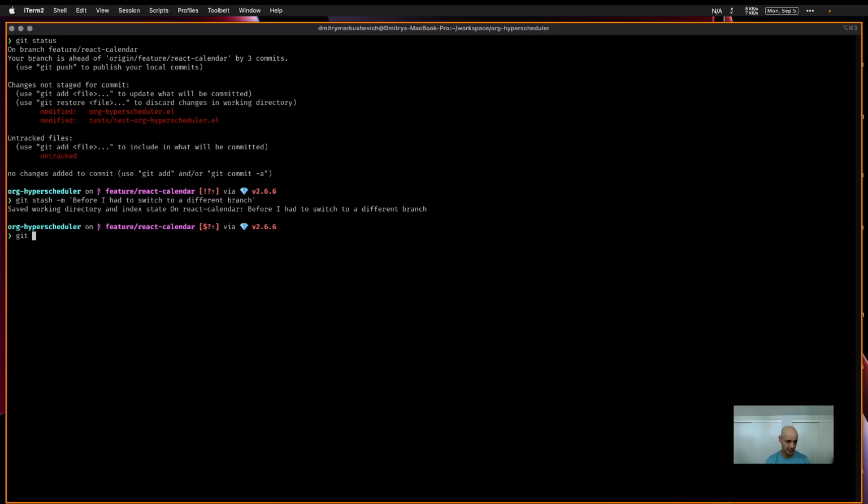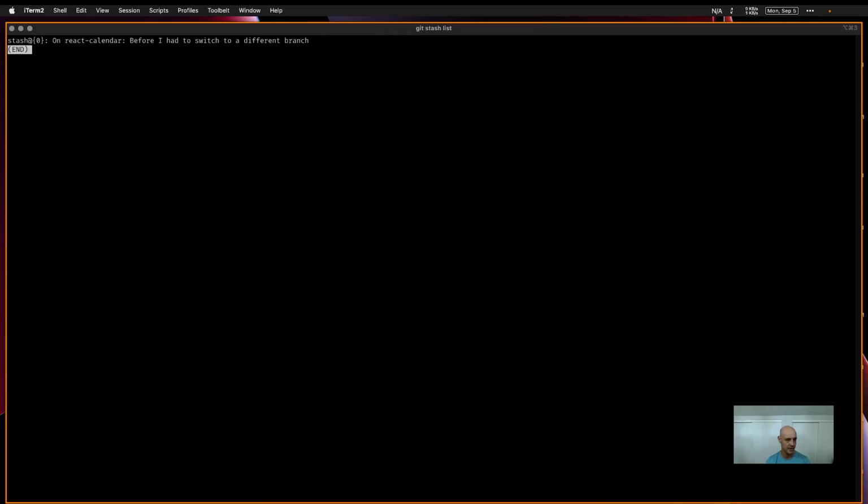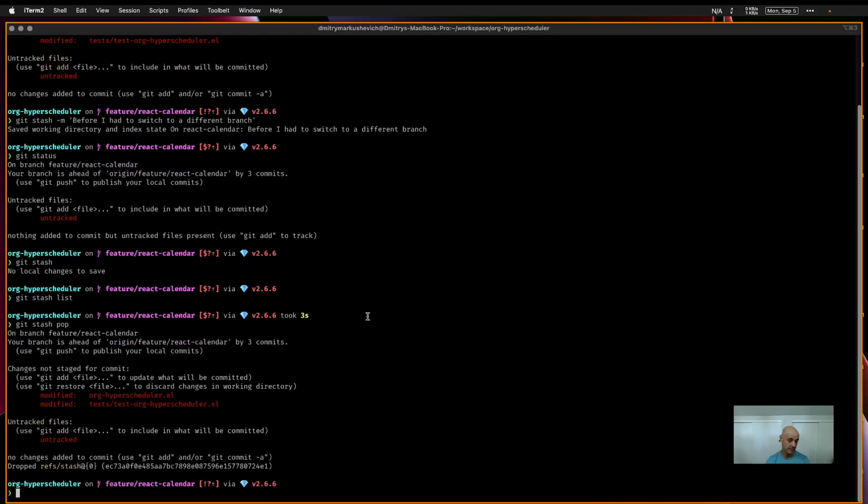The change set was saved in the stash, and I don't have any more working directory changes. And then I can list the stash. Oops, git stash list. And there's my change. And of course I can pop the stash back. And now I have that change set applied in my working tree.